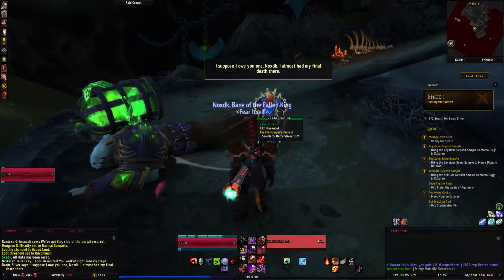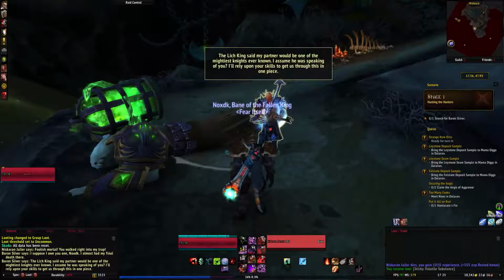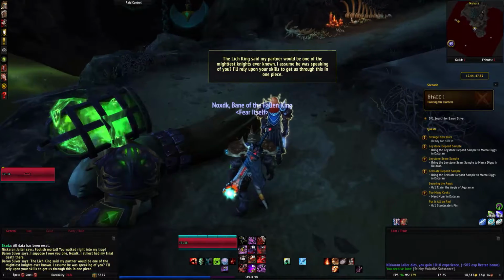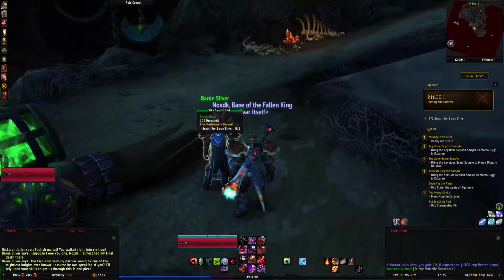I guess I will just use my abilities at random since I have no idea how to do Blood. I don't play tanks, so there's that. I'll rely upon your skills to get us through this in one piece.